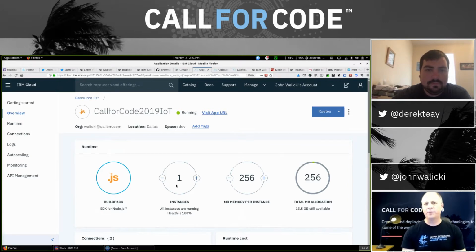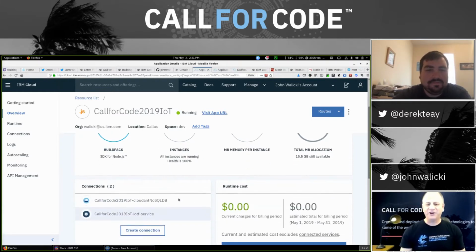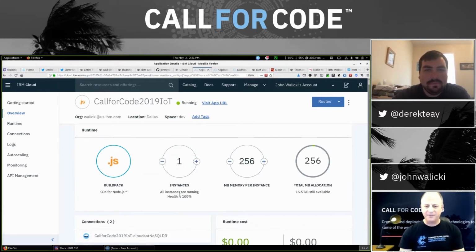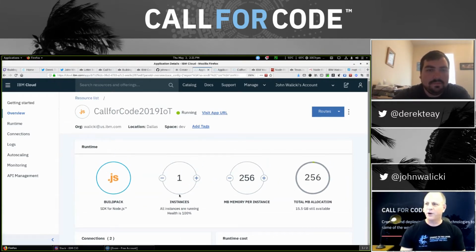Now, if we were to build an internet scale application that handles millions of hits, you would want to put multiple instances and failover in multiple regions, which we're really good at. We're happy to help you do that. But I'm just sending a little bit of sensor data, so I'm not going to try to create multiple zones here. One instance will be sufficient for that. Totally fine.